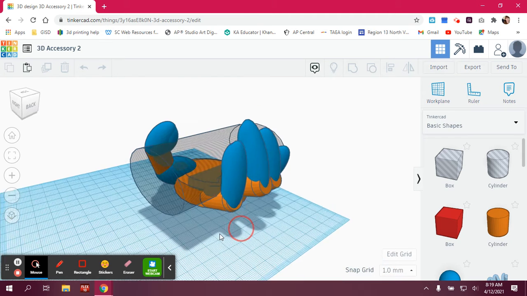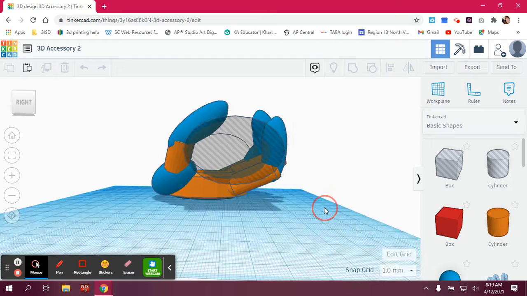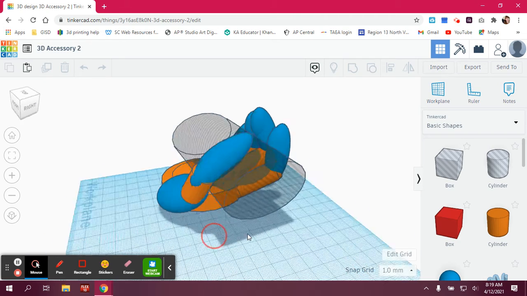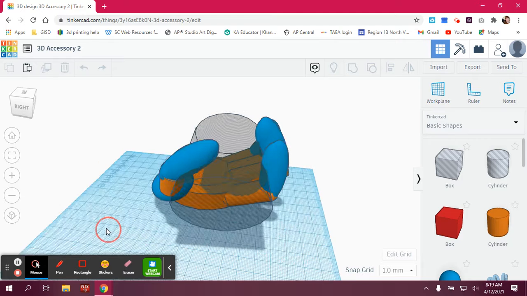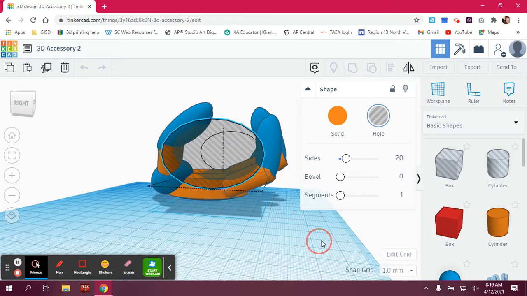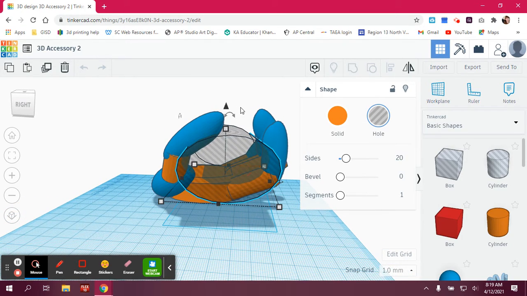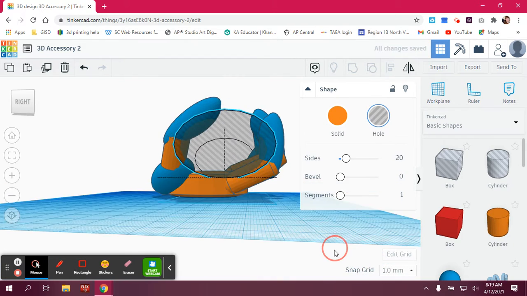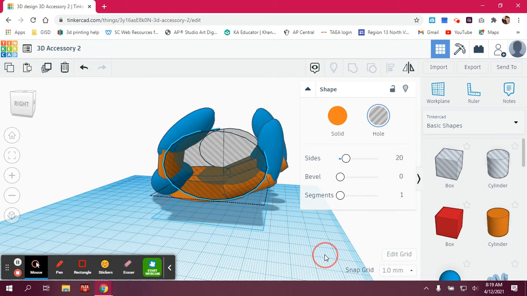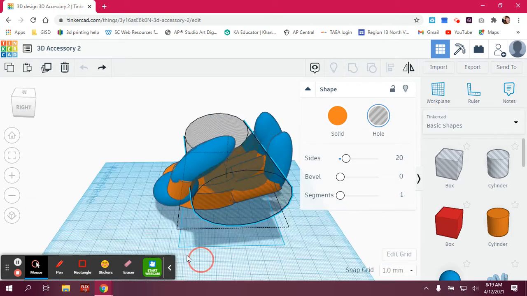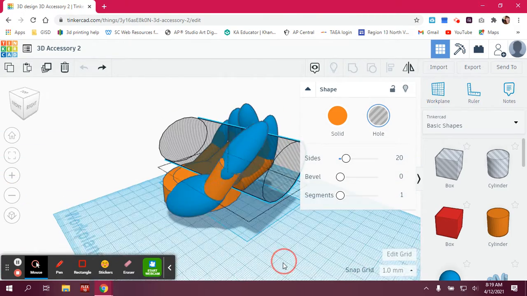Now, as far as what I have here, this was the height and width of my wrist, and then I lengthened it so that it fit the entirety of the hand. Then I turned it into a hole. To make any shape a hole, you just click on hole. And then I positioned it. I could pull this into the hand a little bit more so that it thins out the hand just a little bit more, or I can leave it where it was. And you can see that every finger and the palm kind of wraps around that, like so.